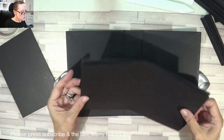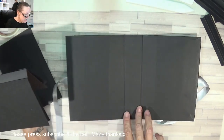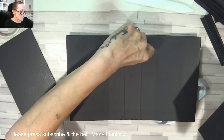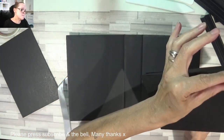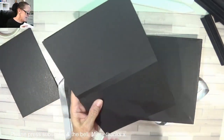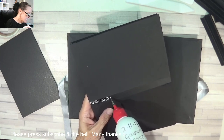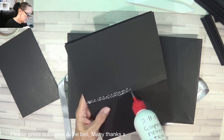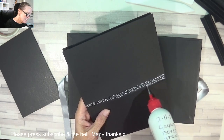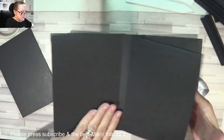Like I say, you can do an extra one of these and actually do it at the 1.5 and give score at 1.5, but you'd have to have flaps coming up either side to make an extra page. But I think this one will be fine. Because I don't do that many birthdays, for me this one's fine. You'd add tape on this as well if you wanted to, but I'm not going to.